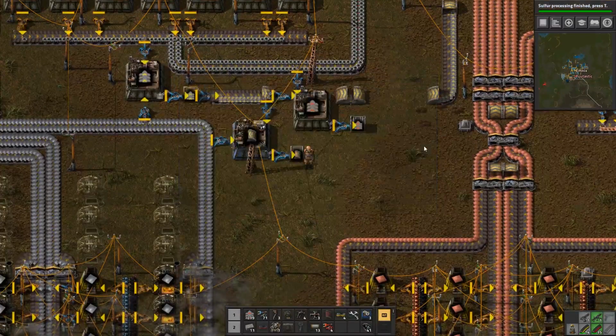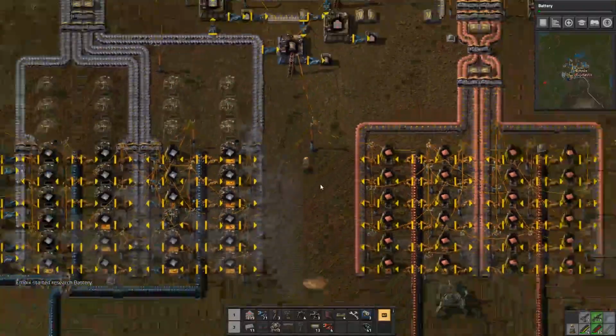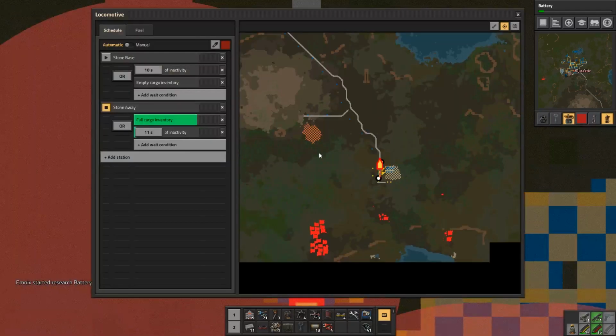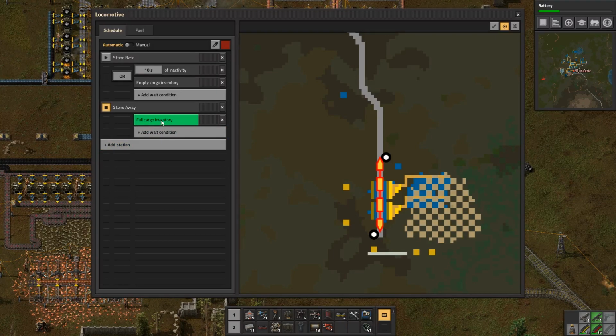That tree's never gonna come back. I mean, it's pretty slow. All right, we're researching battery, and we're out of stone. So that train needs to come back. Is it stuck? Full inventory or 11 seconds of inactivity. And it's not reaching 11 seconds. But it's either or. So if it's full inventory, it should go. I guess it's not full inventory.